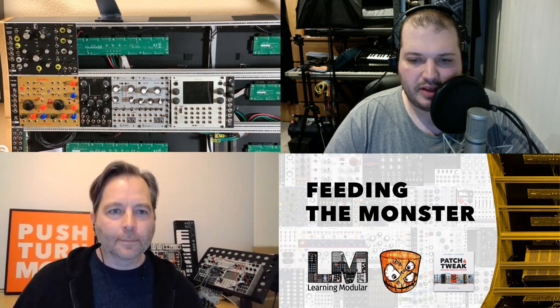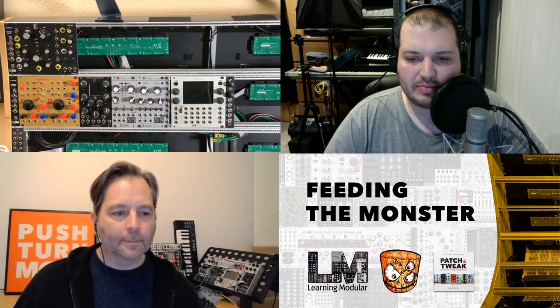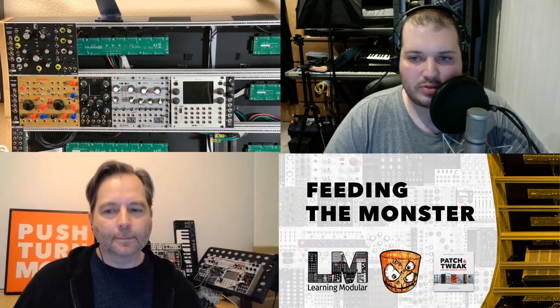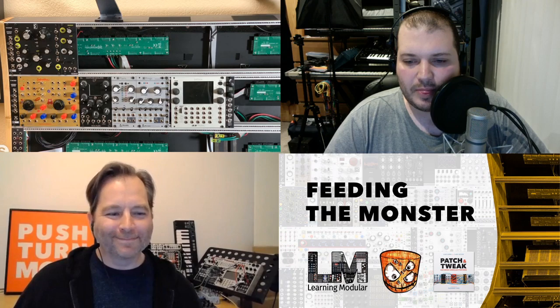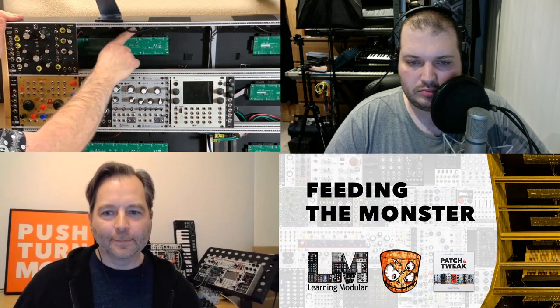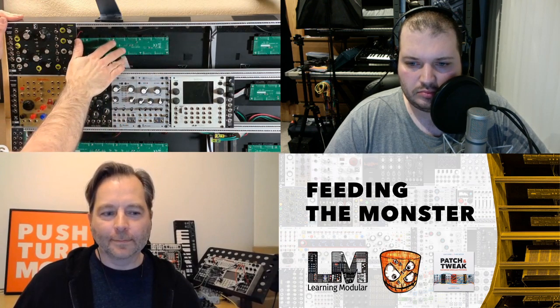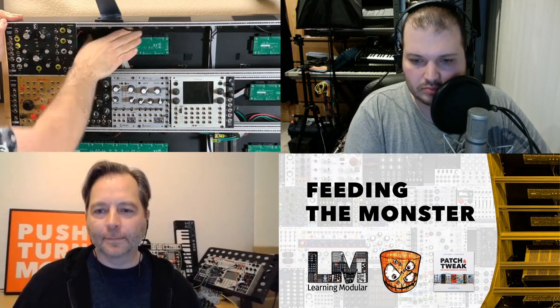Interesting point from David Powland that analog oscillators would potentially be more susceptible to heat, and then the heat's going to rise up that case. Is that the worst place to put the analog oscillators? There is a row of ventilation holes that I drilled into the case right behind this row of modules. So this is actually where heat's going to get released from the case rather than build up.